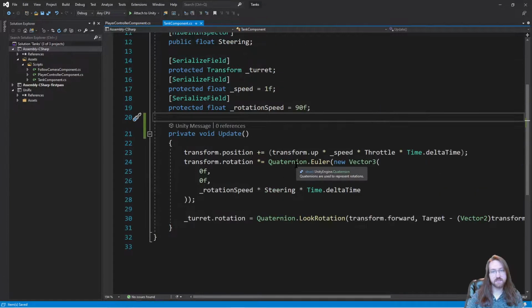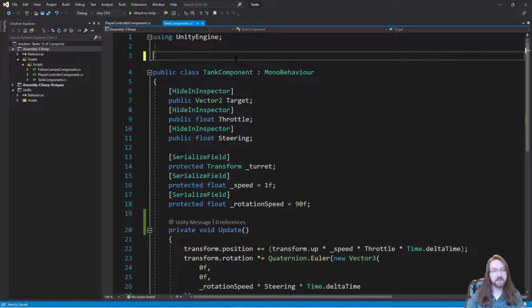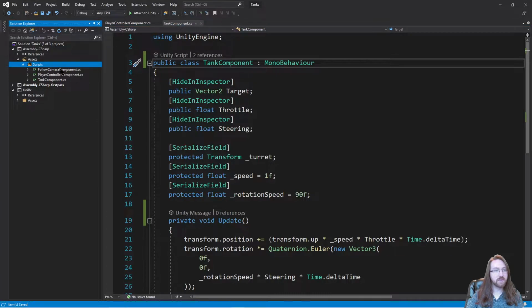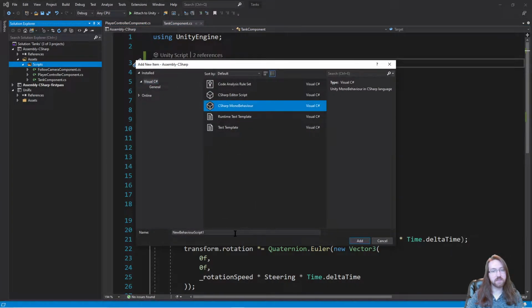So I think all of this is fine. We don't need to create the tween anymore. Can get rid of that. What we're going to do is we're going to create a, let's say, new item, call it the tank animator component.